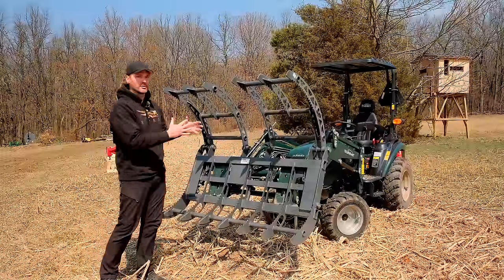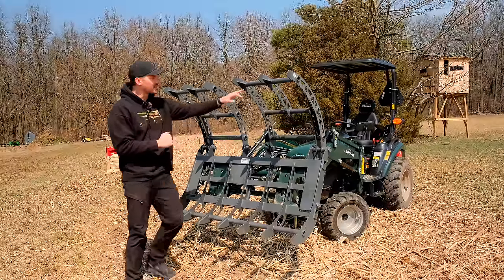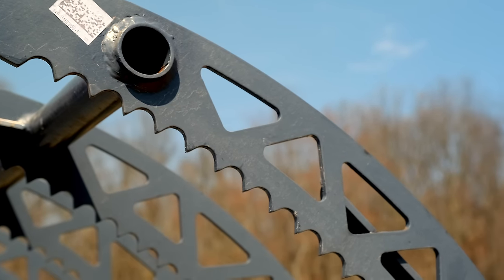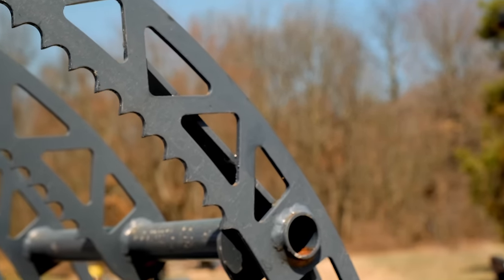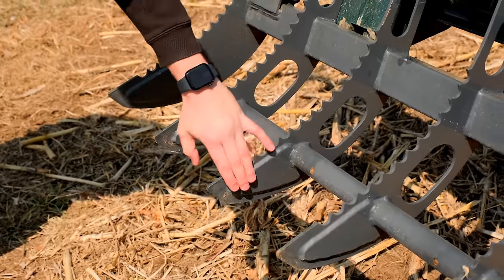So it costs more, all right? You're paying for a premium steel, but it gets you what you see here to be able to use it on a small tractor. And secondly, you're gonna see all these cutouts, right? They put a lot of engineering time into this, cutting out the weight where you can, okay, to make it more usable and functional, give you the strength you need. You still see these serrated edges up and down the top and the bottom jaws. Spacing's about 9 to 10 inches apart, depends on the exact model that you get, but right in that ballpark there.